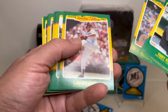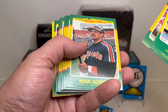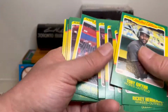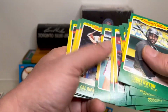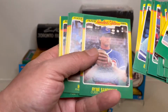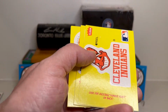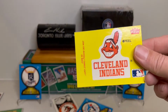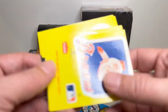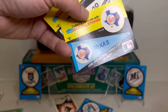I think he passed away, what was it, a month ago? I read it online. Reggie Jackson, Don Mattingly, Paul Molitor, Murphy, Murray, Parker, Cal Ripken, Pete Rose, Ryne Sandberg, Mike Schmidt, and stickers. Well, there we have it. I wonder how much that's going to be worth down the road. Braves, Giants, the Brew Crew, the Rangers, and the Chicago White Sox.